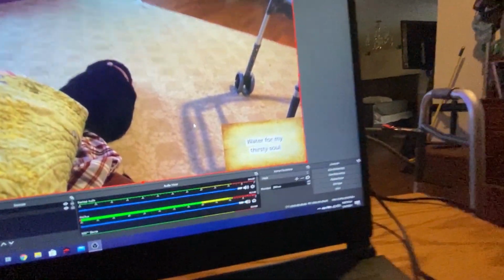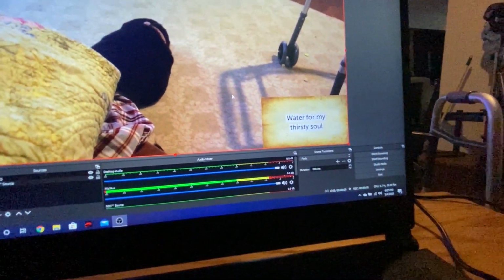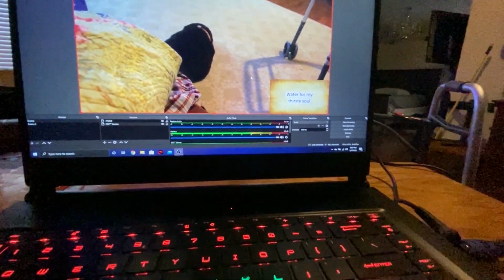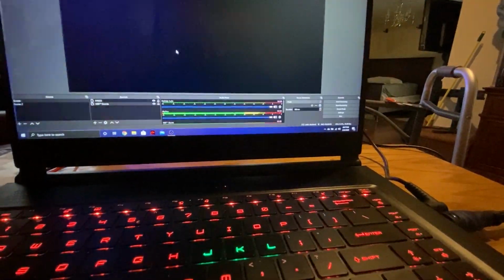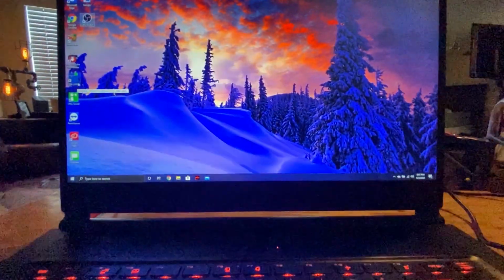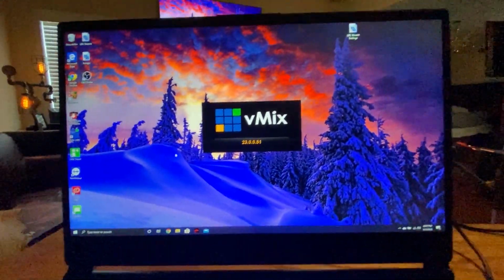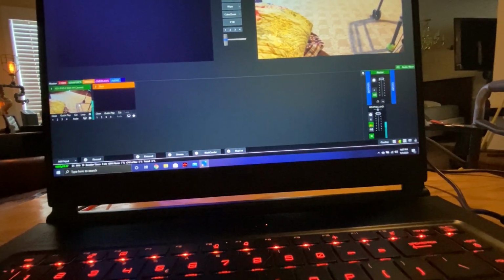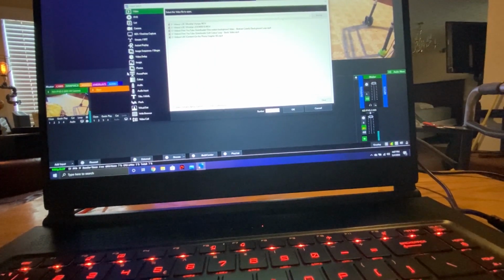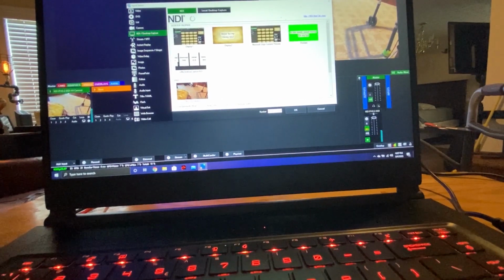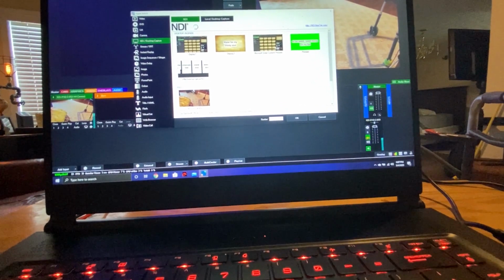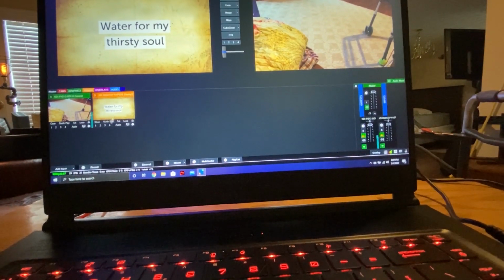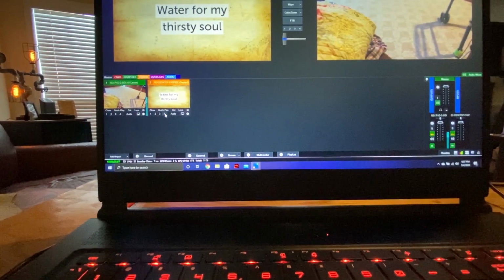And it's in the bottom corner. And for some of you guys who don't have the ability to have 3 and 4 monitors hooked to your computers, this might be the way you have to go do it. And it works the same way in Vmix. Let's close OBS. Let's open Vmix real quick, show you how to do it in Vmix again. By the way, guys, Vmix just works so much better than OBS. I understand that OBS is free and Vmix can cost upwards of $1,200, but it really is you get what you pay for type deal. It just works so much better.